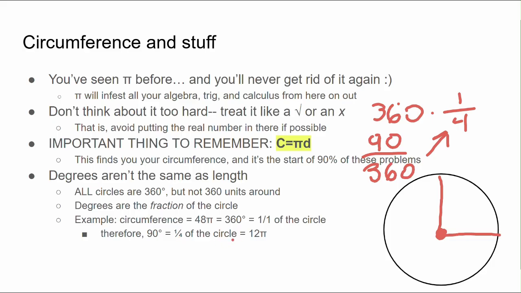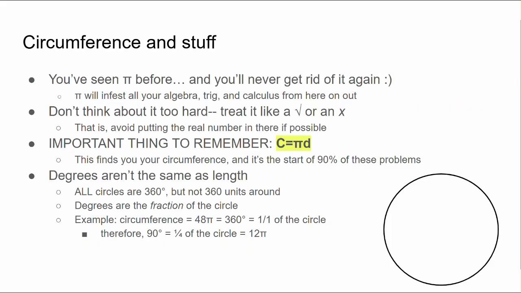And so if you know that the whole circle is 48 pi, then you can divide 48 pi by 4 and get 12 pi. So the ones that have pi in them are the actual length. This is actually how long it is. If it's degrees, that means it's just a fraction of it. Oh, that was it. The only other thing I was going to say about this is if you have a semicircle in the problem, sometimes you get problems where this is a square and you have to find the perimeter of this.